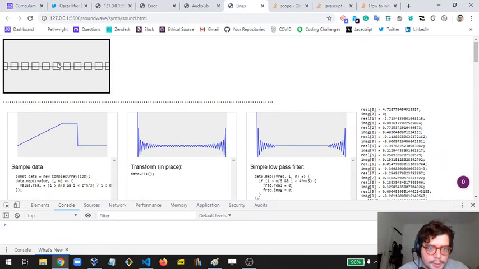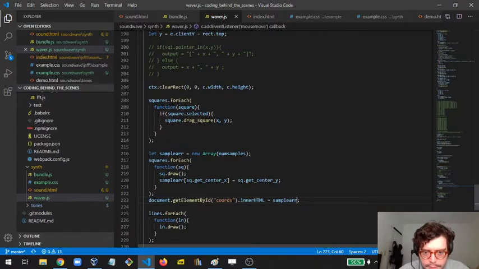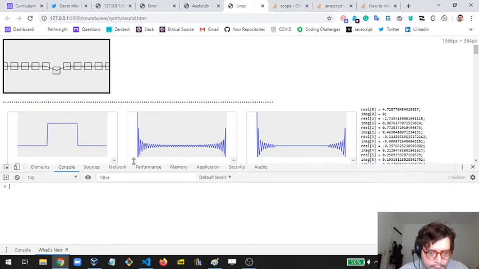Okay, so currently we have no samples, but if I start moving this here, I also have no samples. Okay, sample array get center X, and I don't get any console errors.